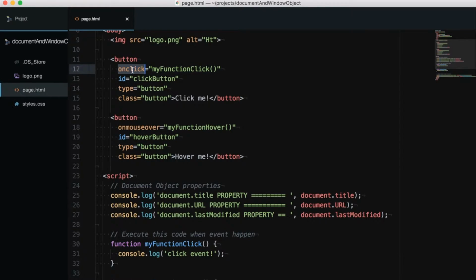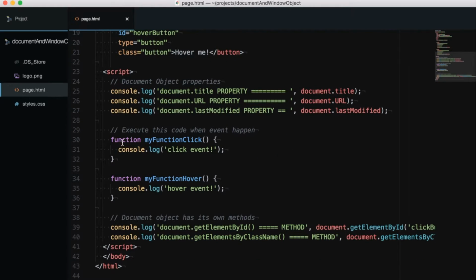We have onclick, onmouseover, or also keypress or keydown. We have a lot of events that you can search for on the internet. In this example, I'm going to use onclick and onmouseover. So when the user clicks and also when the user passes the mouse over the element, I'm going to call this function to do something.